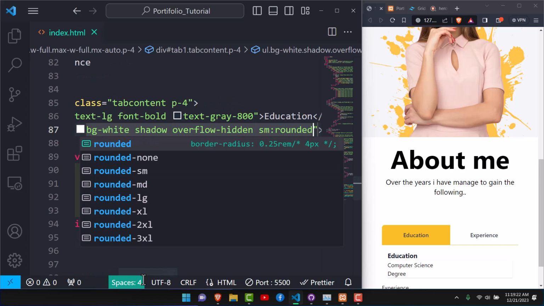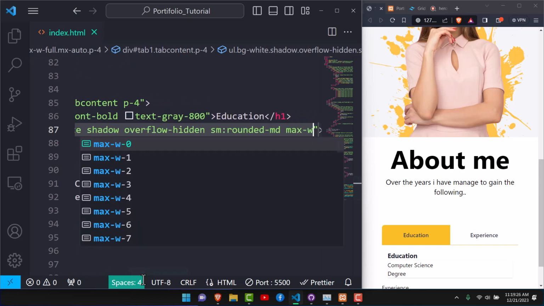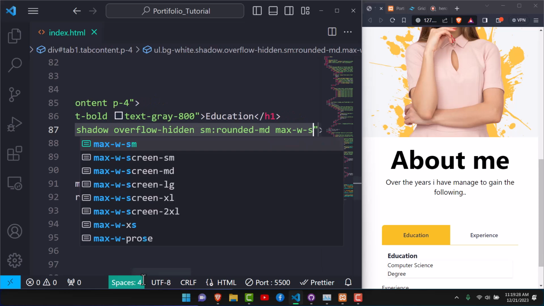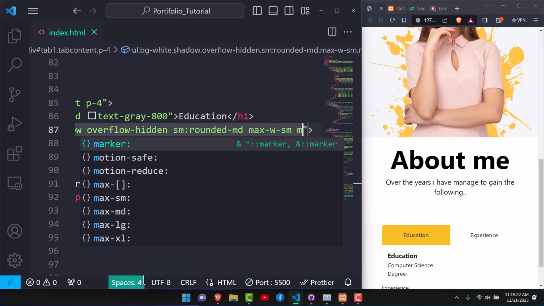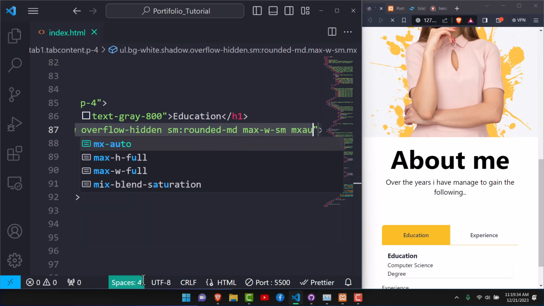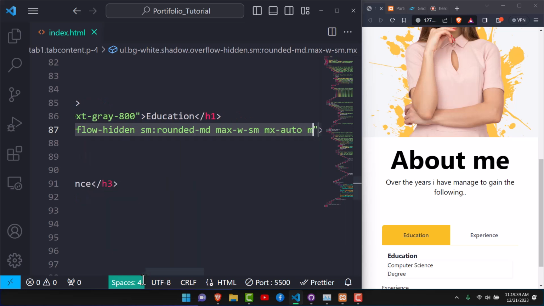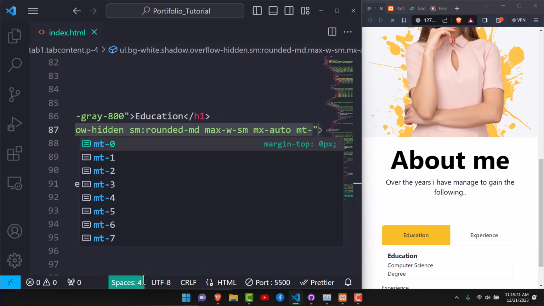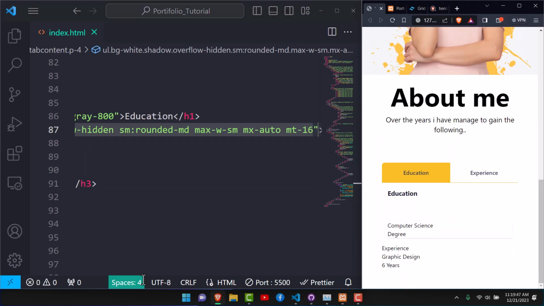This one should be rounded-md, and then this one should have a max width of sm, and margin right left should be auto, and the margin top should be 16. So you can see the first one there.